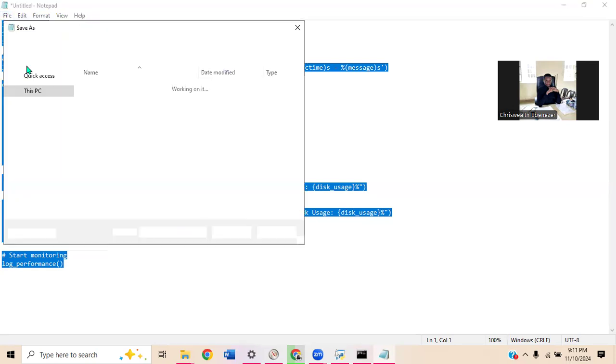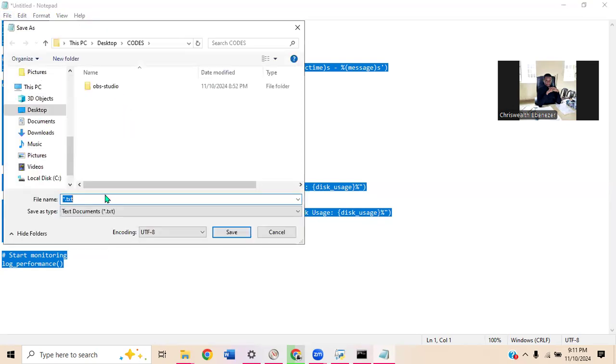So now I'm going to save that code. I've copied and pasted it because I've already created it before. If you want it, I send it, and you also do the same and paste it on your notepad. The naming of the notepad, I'm going to name it performance, since that is what I want to do. Performance underscore monitor dot py. Since it's a Python code, very important, it ends with dot py.